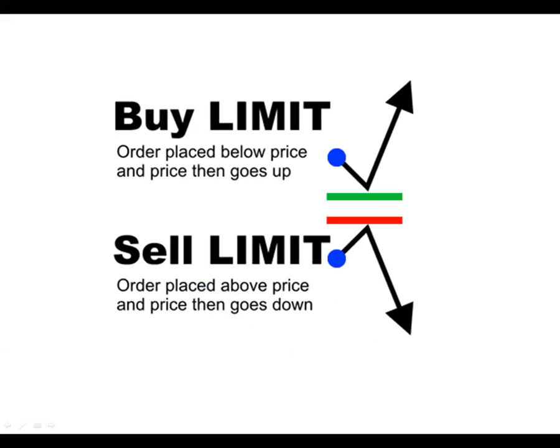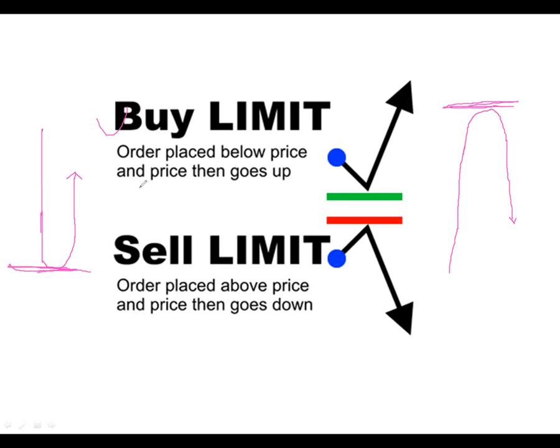Now, when we say buy limit or sell limit, let's take the buy limit, for instance. Assuming the trade is going up, there is a level that you are watching, and you think that when this price, which is going up, gets to this level, the price may reverse and come back down. And then we also have another instance where the price is coming down, and you believe there's a level you are watching down there that, once price gets to that level, it will reverse and go back up. Do you get it? These levels are what we call the buy limit or the sell limit.